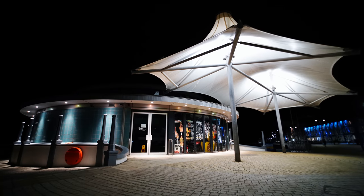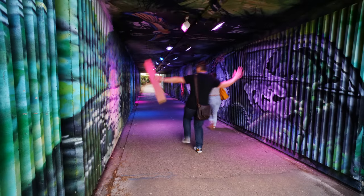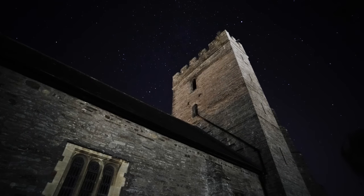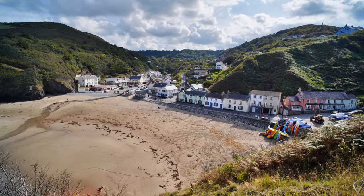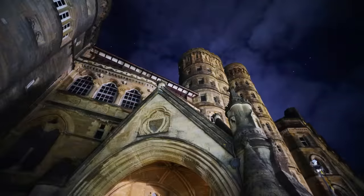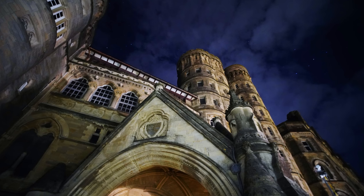I'd like to thank Brighton Star for sending me a copy of this lens for evaluation. As usual, this will be a totally independent review, taking an honest look at both its strengths and weaknesses. On a full frame camera, 16mm is a gapingly ultra-wide angle field of view, useful particularly for certain landscape and architecture photography, and even a bit of astrophotography too, particularly when shooting at f2.8. So this could be a seriously fun lens for any full frame photographer who's up for a challenge.